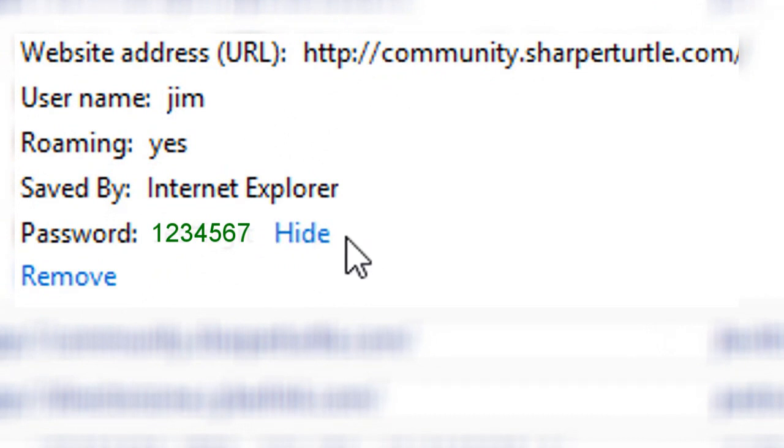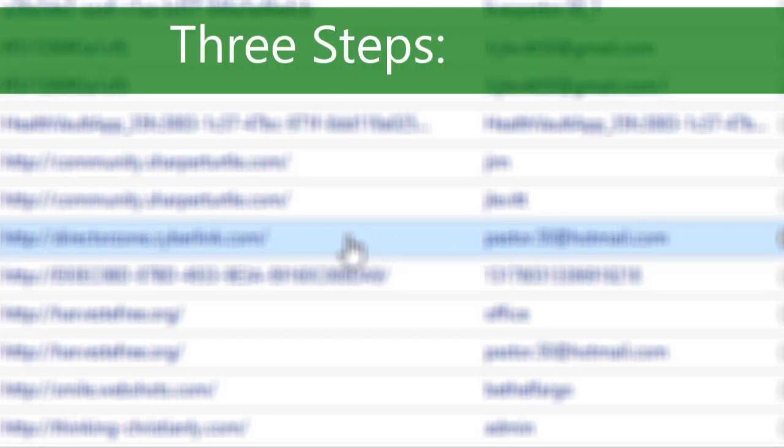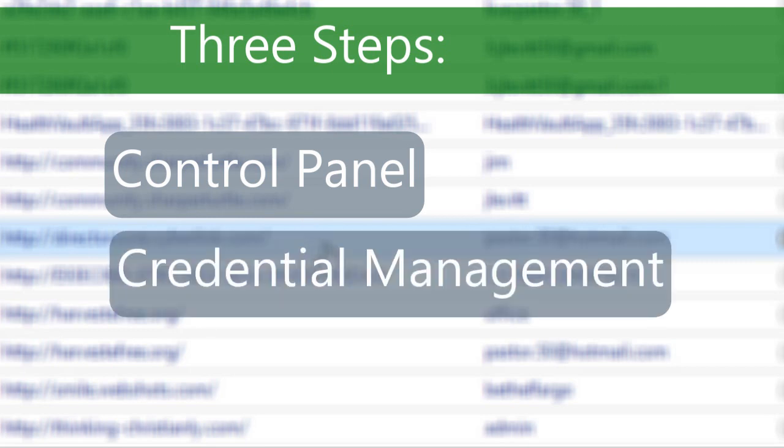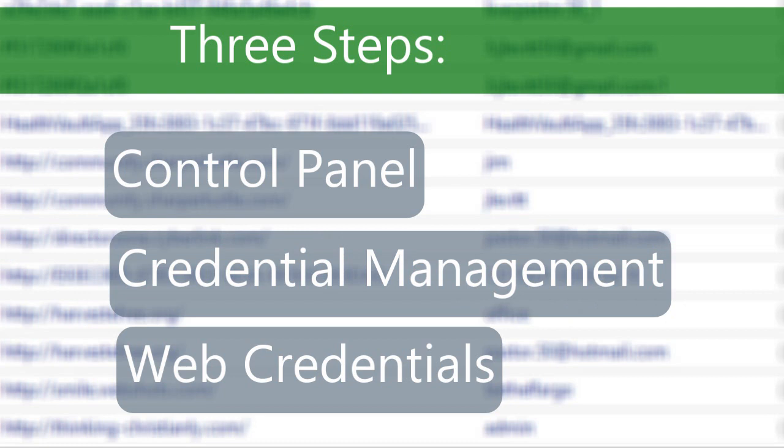Now the nice thing about this is if you do that once, you can click on any of the accounts that you see here, anything in your entire list, and click on the down arrow, and you don't have to repeat that step when you're in there once to unmask the password for any of those accounts. So if you have that information stored in Microsoft Edge, this is the way to get to it and either remove it or see what it is so you can record it and store it in a safe place. We hope you found this helpful if you ever get stuck in this kind of situation.